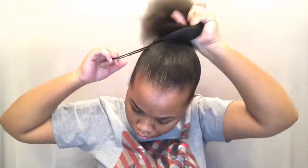And then I'm just slicking my ponytail up to where I want the braid to sit. I'm trying to get this pretty spot on, because I don't plan on taking it out and redoing it, so you won't really have time to, or a place where you adjust the placement. So just get the ponytail pretty much where you want it to sit on your head, and then boom, go ahead and apply your elastic or your scrunchie or whatever.